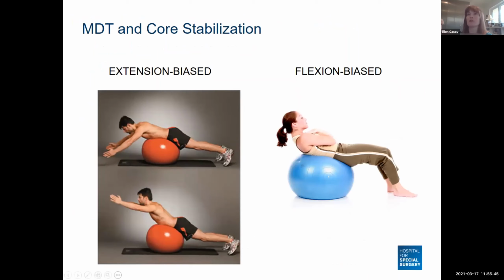For our football player, for core stability, we want to do extension based or biased. We don't want to do flexion because that is what we think is making that disc extrusion move further out or impinge on the nerve more. It's hard to say for sure, but if you're getting changes in leg symptoms, you want to go with that. Versus somebody that gets worsening leg pain with extension, maybe a central disc herniation, then you want them to work in the flexion plane. And so that really drives the exercises that you're going to choose.